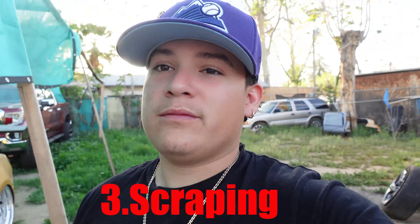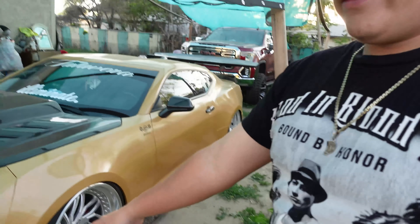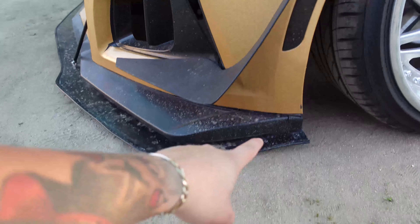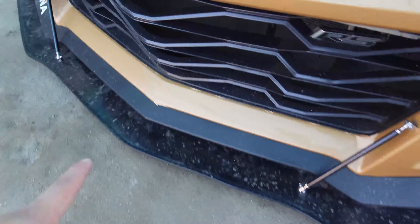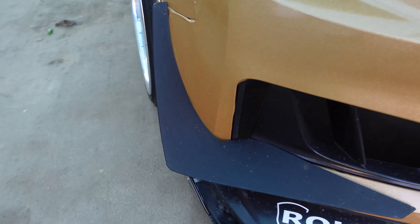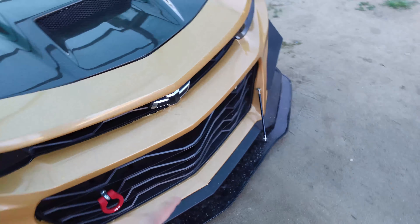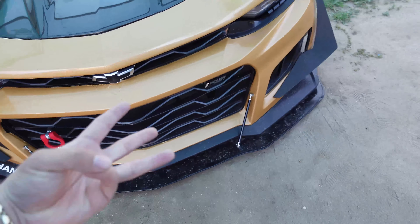Reason number three is gonna be scraping. If you don't like to scrape and you want your car to look nice — I'm on bags and I still scrape. You better kiss those diffusers and all that stuff goodbye. Let me show you: this usually has a winglet right here — it's gone, all dented up. That's the winglet I'm talking about that's missing, and I even lost a side marker one time. Shout out to my boy Artwork. This is my third lip right now.